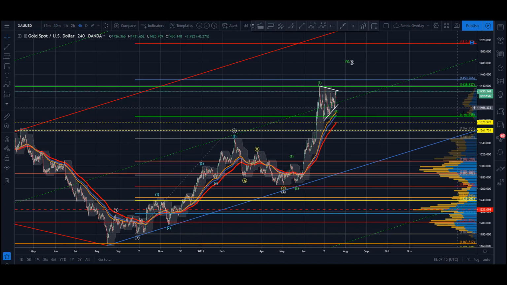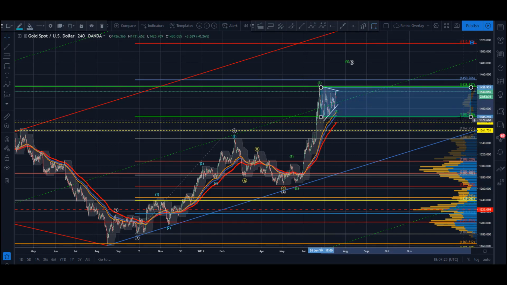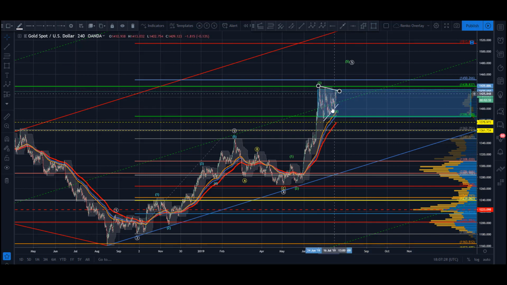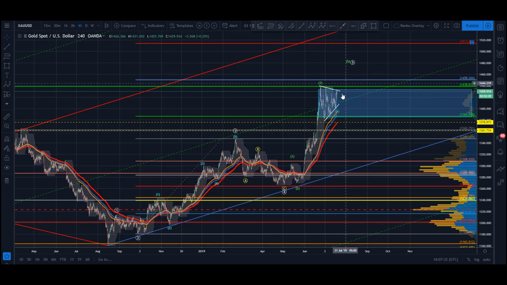Now we've got a bit, so as we stall, look what happens here. As we stall and go sideways, right, we build up a big base here. Do you see that over on the volume profile? So the market is wrestling with this. What are we doing? Lots of volume building up here, right? So the break likely comes.